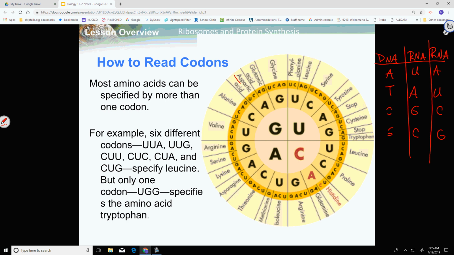So what's the codon for tryptophan? Give that a try before you yell out. Don't just yell it out. I want people to try it. Can you do this? So look for tryptophan and see if you can get the code. I'll give you a minute to find it. Anybody need help finding tryptophan? Everybody find it on the wheel? Raise your hand if you see tryptophan. I want to know that you can see it.